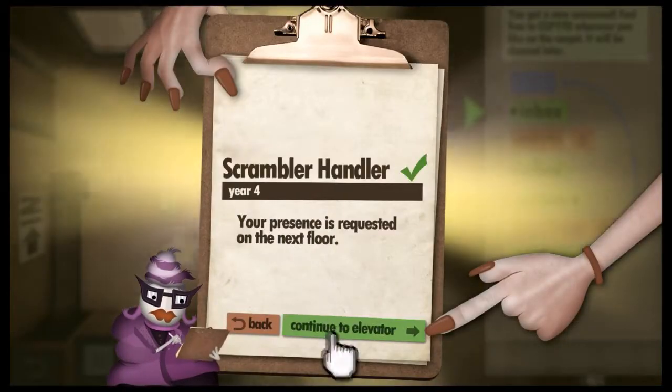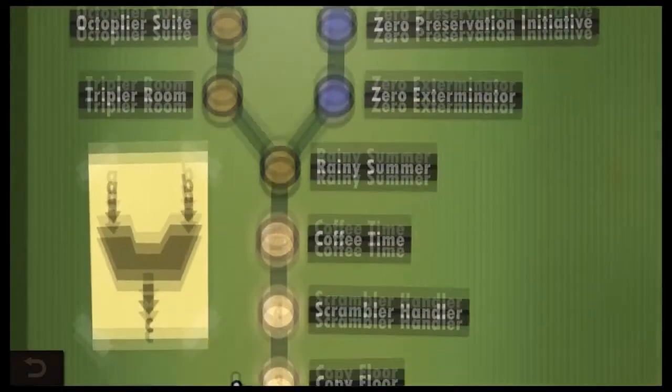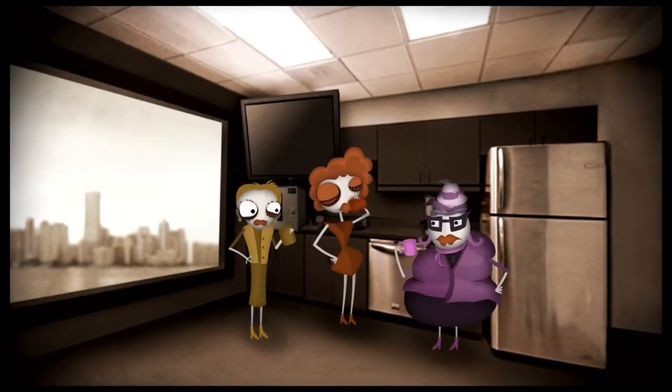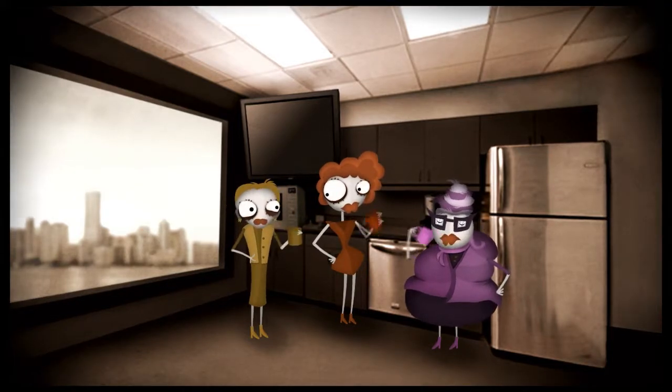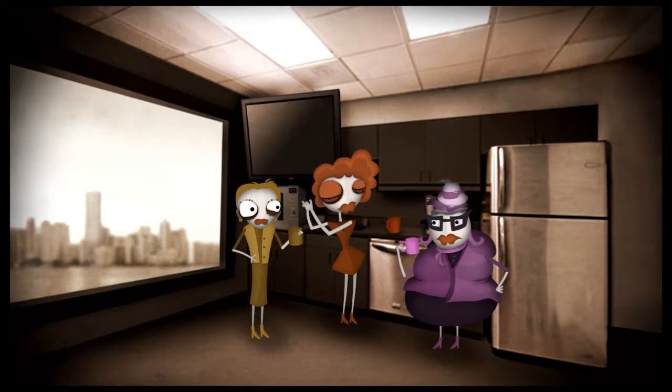Scrambler handler, your presence is requested on the next floor. Coffee time? What are we supposed to do?